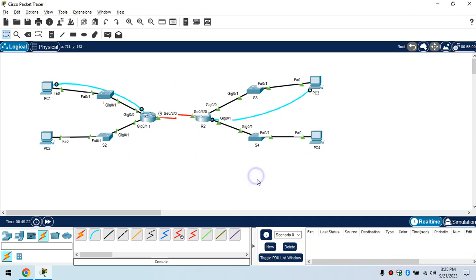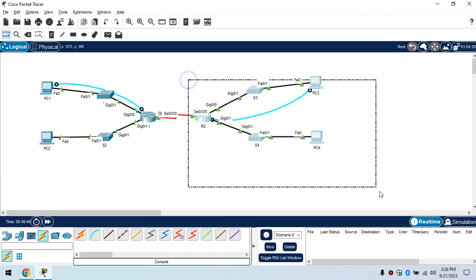So what we can do is set a static routing for directly connected routes for router 1 and router 2, so that there will be a connection from this network going to this network.